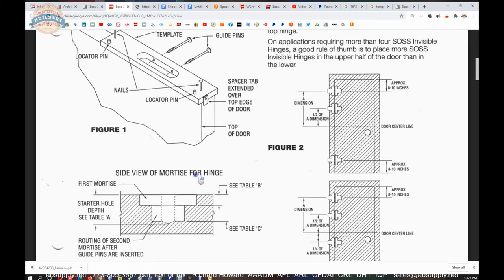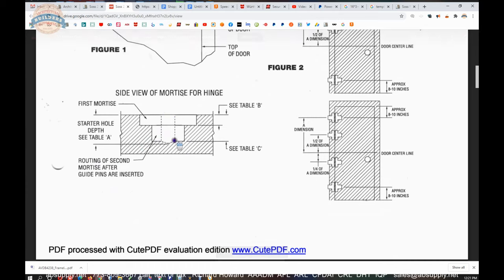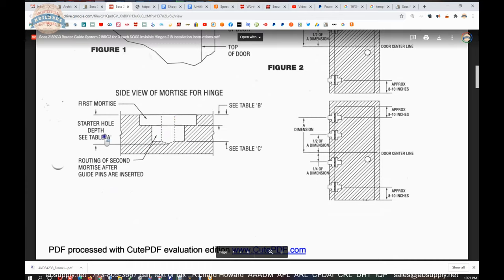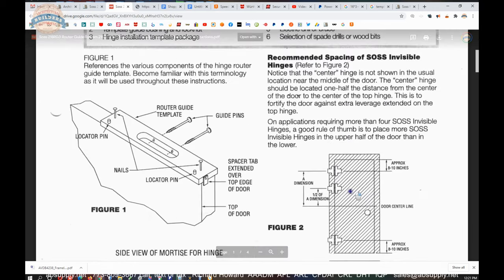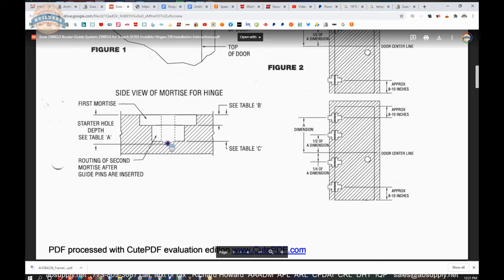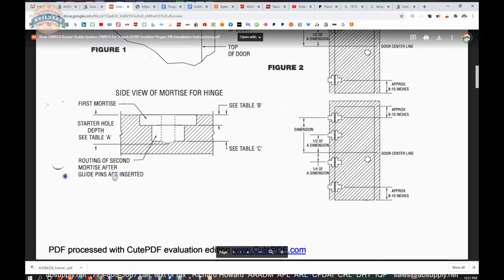They talk about, let's go down, side view of mortise for hinge. We talked about this as well. This dotted line is going to be the starter hole. See table A. So when they talk about having a spade bit or a wood bit, that's where that little prep is going to come. You're going to need to drill a hole in the door and in the frame before you stick your giant router bit into it to start cutting.